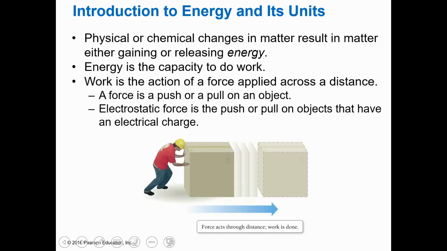We're good. For energy, this is just an introduction to energy. We're not really using energy yet, but we will as we start going through. It's really going to appear again in chapter 2. All right, so just remember that energy is the capacity to do work. And the work is that force applied across a distance. We won't use work in that sense in this class. It's really more a physics standpoint. And that electrostatic force, which is what we use more of, that's that push or pull on objects that have electrical charges. And it's going to depend on if they're positive or negative charge.